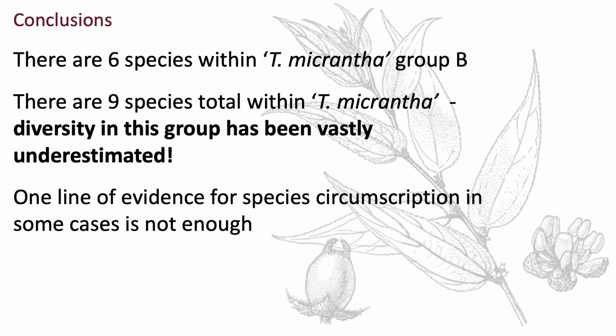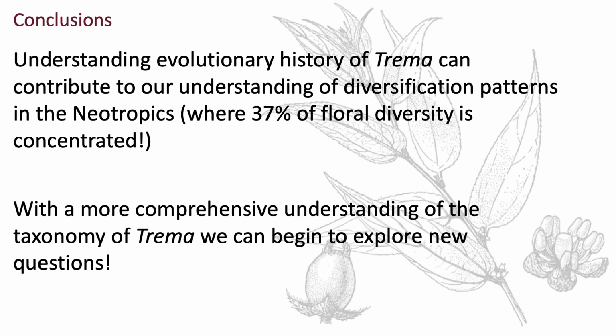When we're thinking about species, we need to think about the biological interactions that they're having, the environmental interactions that they're having as well, and look at their morphology. How would we diagnose these in the field? And also, most importantly, their evolutionary relationships. And with this information, now that we have a better understanding of the evolutionary history of this group, we can begin to look at diversification patterns of this group, and that helps us understand overall diversification patterns in the neotropics.